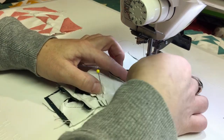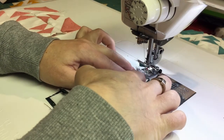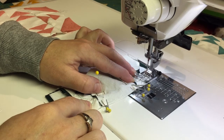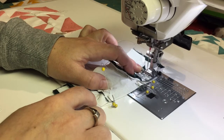So we're lined up, we're just gonna lift, don't move anything. I have my finger right here to keep it down. Put that down, put the presser foot down, sew. And it should have gone straight through that point.